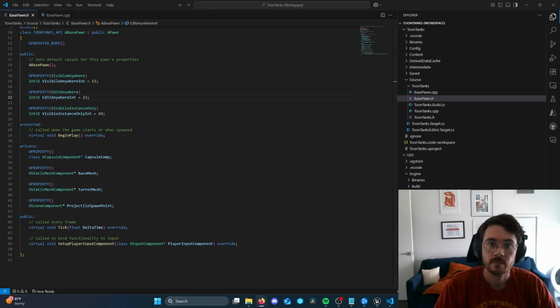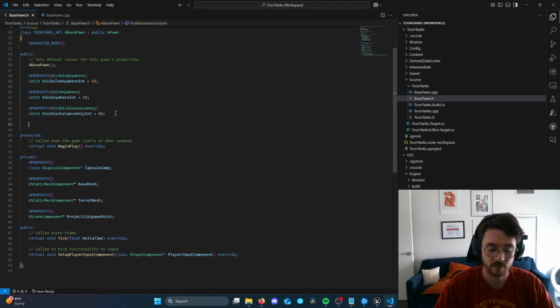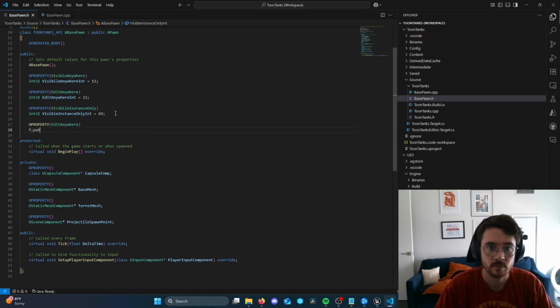Now put this in the public section, and what you're going to do is decide what type of variable you'd like to add. It can be anything, but make it a basic type, like an integer or a float. You could even make it an FVector or an FString if you want to. Just initialize it with a default value like our other int32s. This could be any variable you want. You can make a speed variable or a stamina variable. You've got some freedom here.